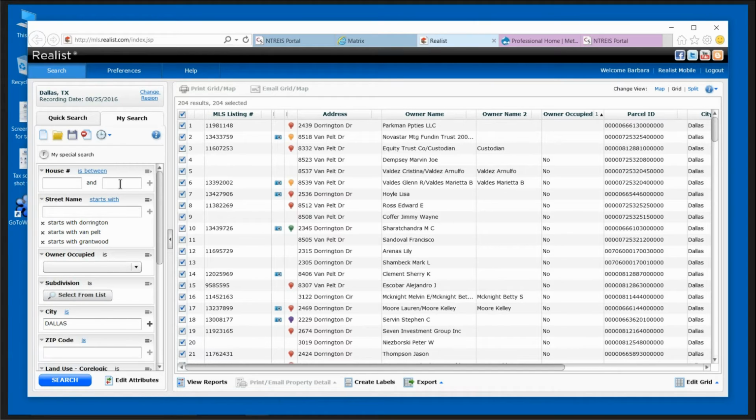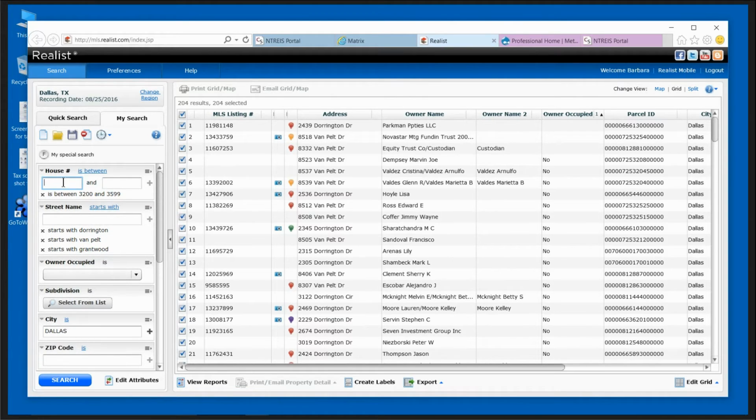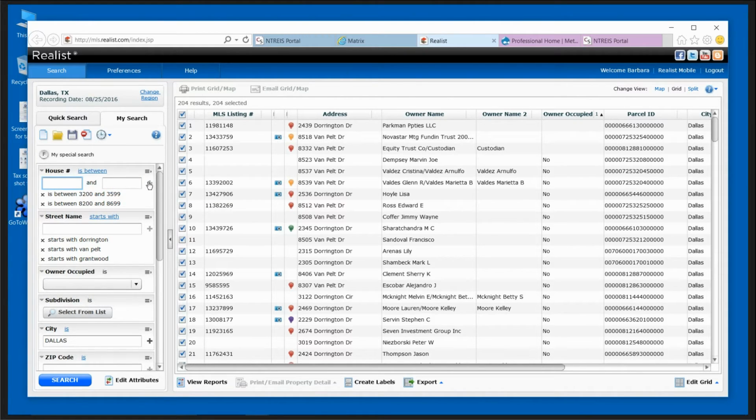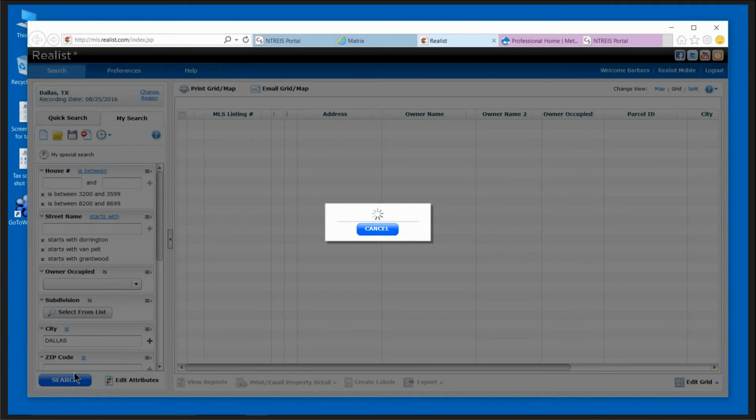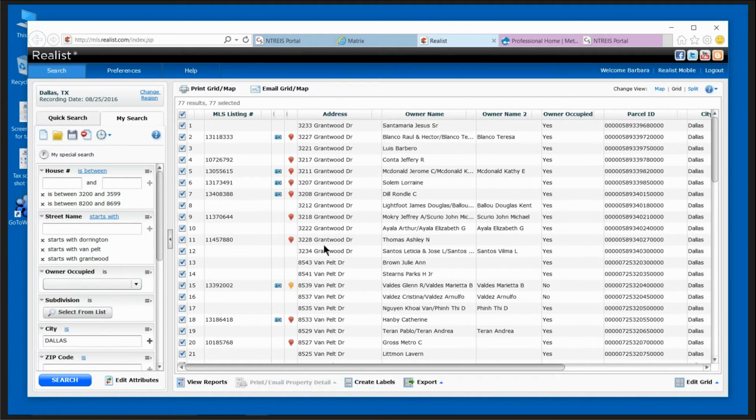I can do block ranges on these streets. For example, I'll do 3200-3599 and hit the plus sign. And then I'll do 8200 to 8699 and click the plus sign. This will tell the tax system, in those 3 streets, I want anything between 3200 and 3599 or 8200 and 8699. Now I could have started a big jump. I could have done 3200 here and ended at 8699. But I chose not to. I just wanted to show you the flexibility of the system. And if I do a search, I'll only get those properties on those streets that fall within the block range.